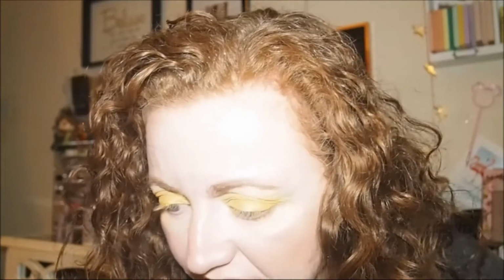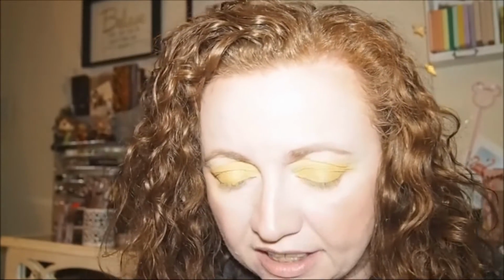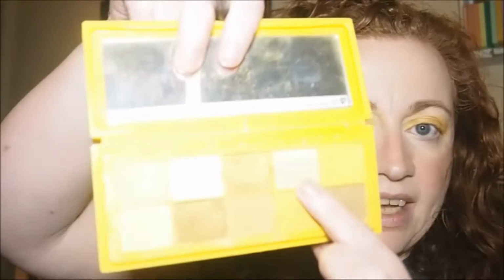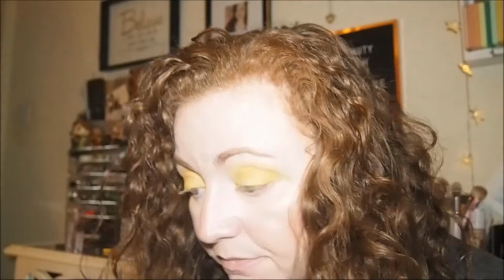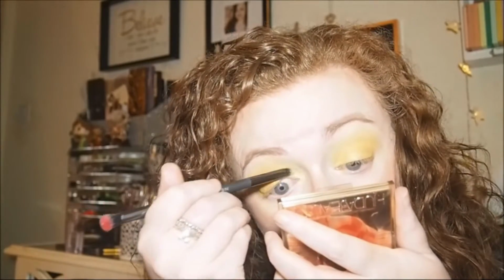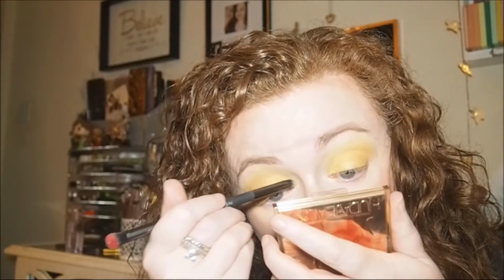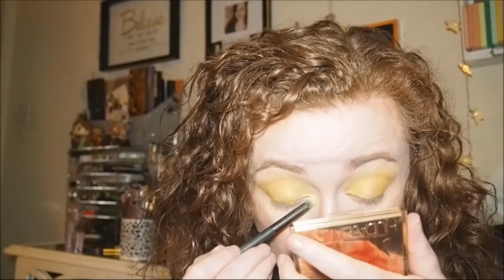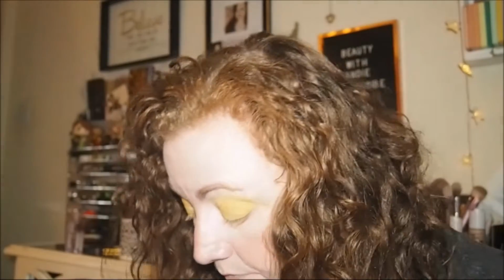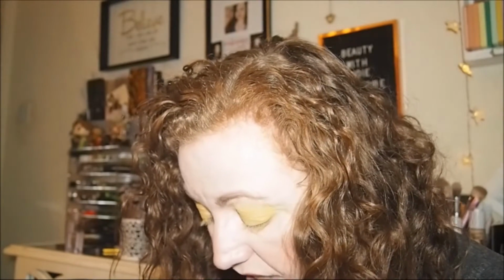The tripod seems incredibly far away. I'm worried that you're not seeing what I'm doing. Let's do the inner corner. I'm just going to go in with that shade there. What shade was that? Deer? No, was that? Yeah, Deer. Right, so we've finally got a good shade. That's nice. I would not keep it for that shade alone.